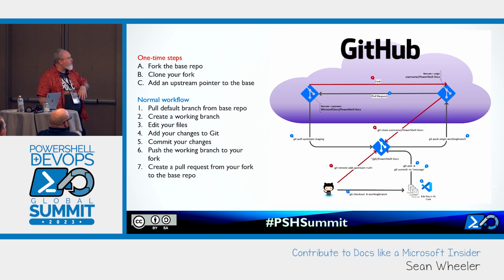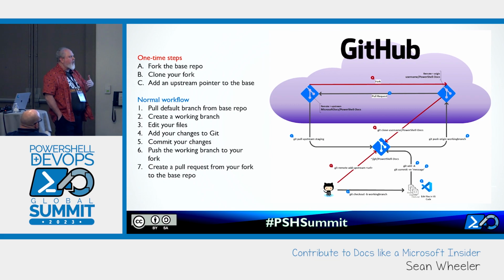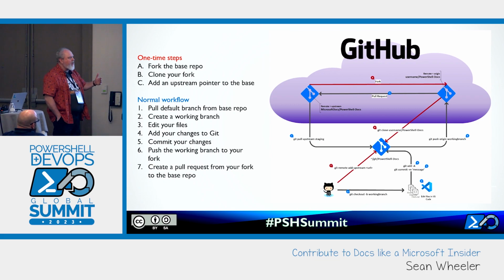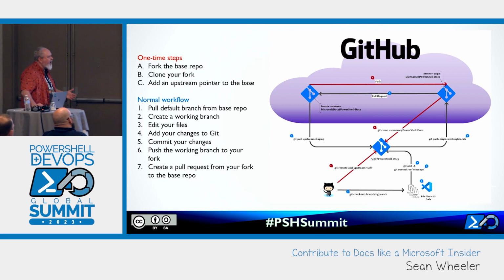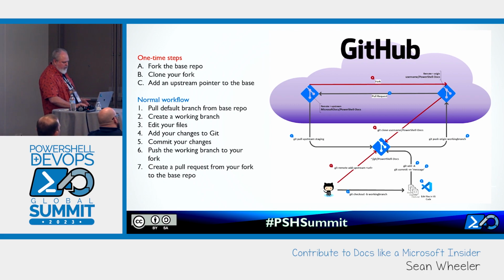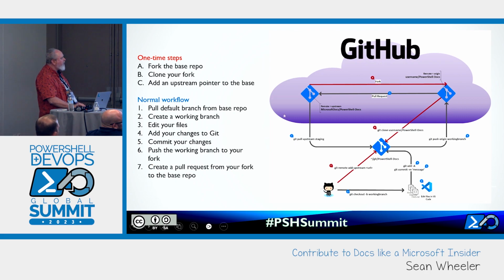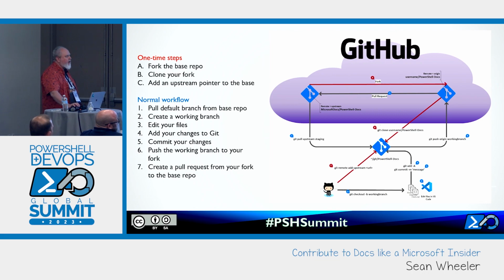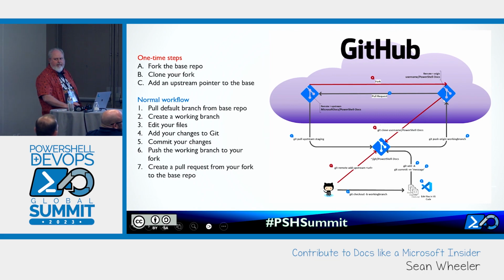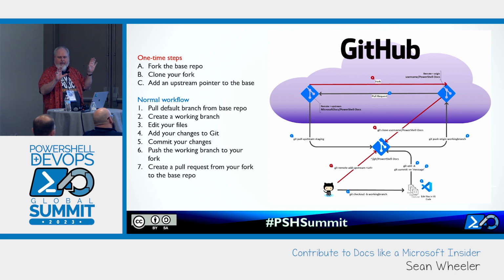Pretty straightforward. Once you're in, you always want to start with a new working branch. But first, if you've just forked and cloned, then you're up to date. But whenever you're doing work, the first thing you should always do is pull from the upstream so that you get the latest information out of the base repo. So you want to do this pull so you have an up-to-date local copy, and then I like to push that back to my fork so all 3 copies are in sync.